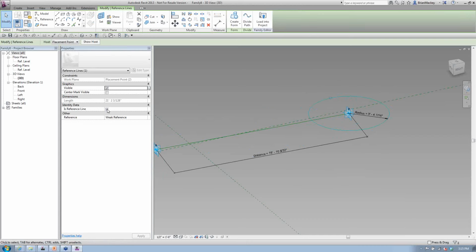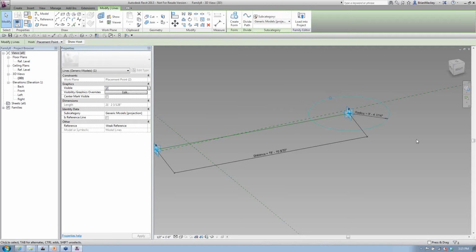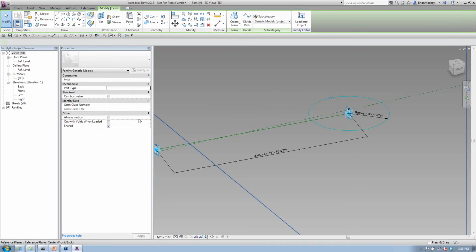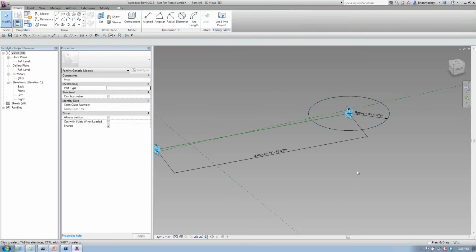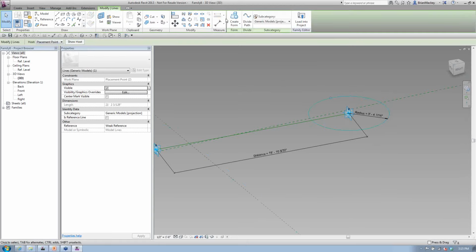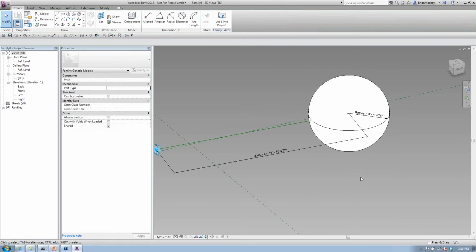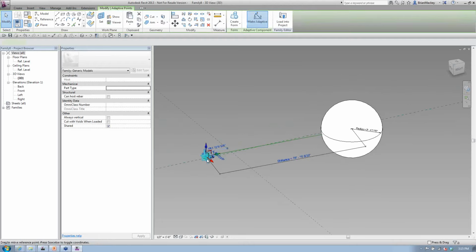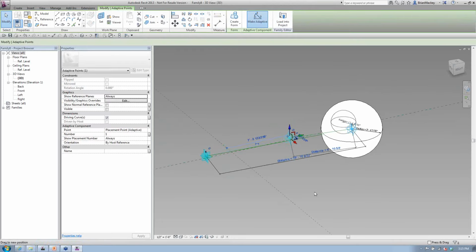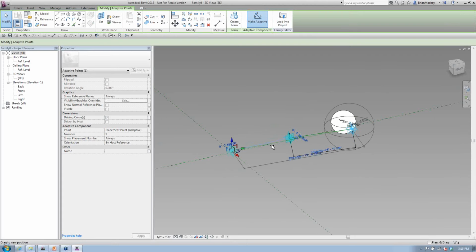It's very simple in Revit to change it. You've got in the properties of any line is reference. If you uncheck it, it becomes a model line. If you check it, it becomes a reference line. So it'll let you bounce back and forth between reference lines and model lines. So I should have made that a model line. And I'll go ahead and select that model line and say create form. Revit's going to ask me, do I want a cylinder or a sphere? I'll just go ahead and do it as the sphere. So now I should be able to come in here, play with the adaptive point, and as I move the point in, you can see it's starting to adjust.